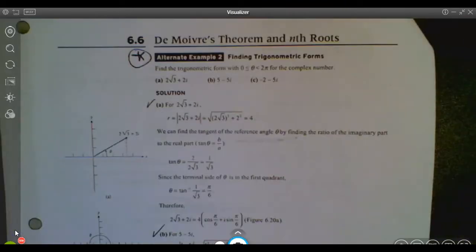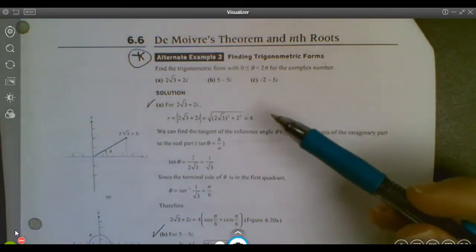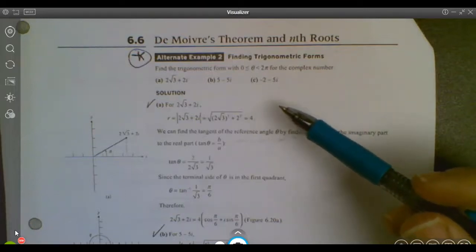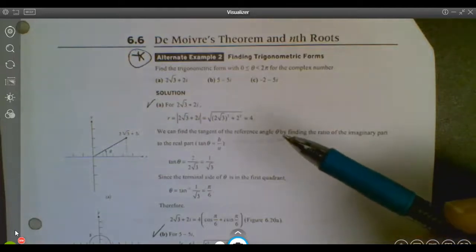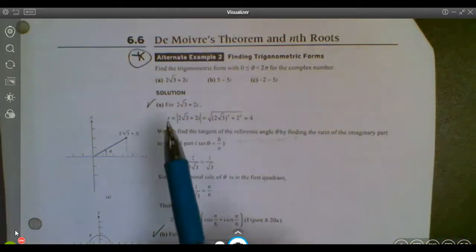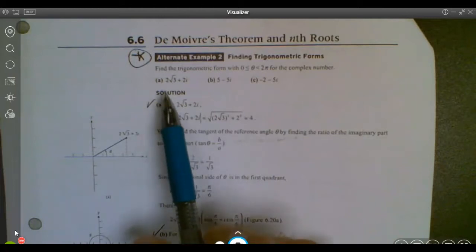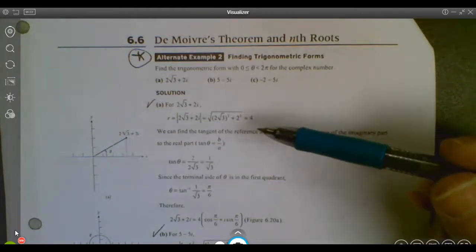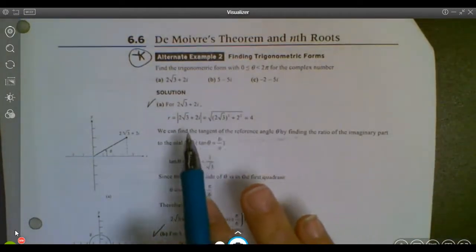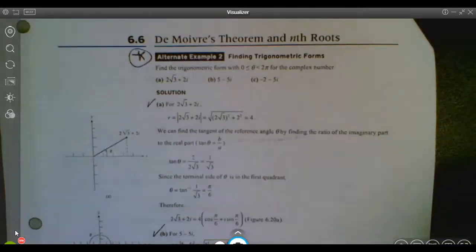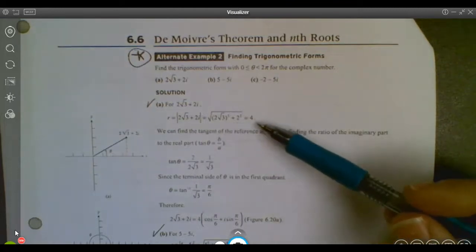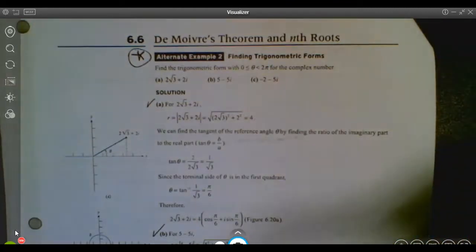All right, so continuing on here, we're going to start out by taking some terms like this that are in standard form, and we are going to convert them into trig form or polar form, really the same thing. The first thing we need to do is figure out the radius, our r value. Going back to what we've already done before, we're just going to do the square root of a squared plus b squared. If you look at this right here, guys, do notice that when you do b squared, b is the number in front of i. It does not include the i, okay? So do keep that in mind. We did a squared plus b squared, and that came out to be 4, which is our r value.